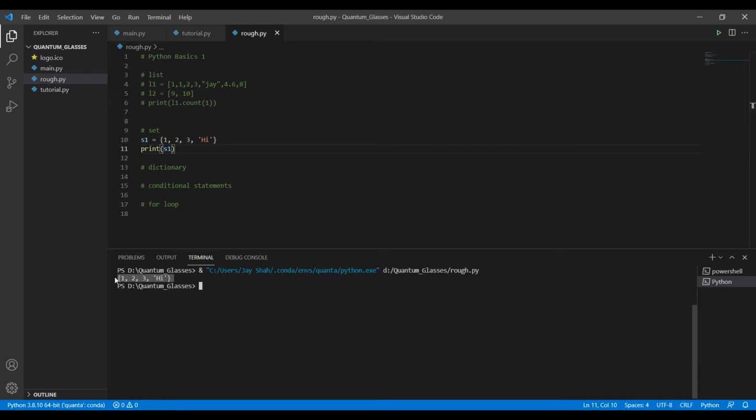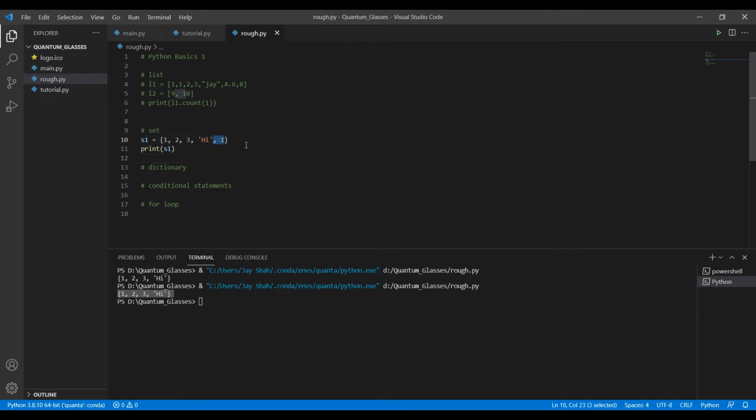Now again you can add a value here. Let me show you the duplication thing. If I do that, see we have only one. Though I have initially kept one twice, at first and the last element, in the output we have just the number one once. So that's one thing that you need to know. Duplication is not allowed in sets.